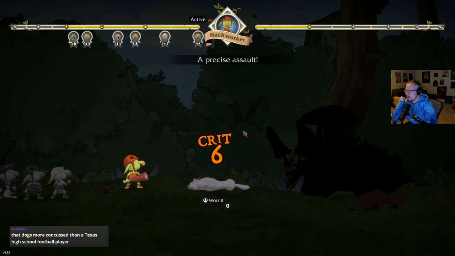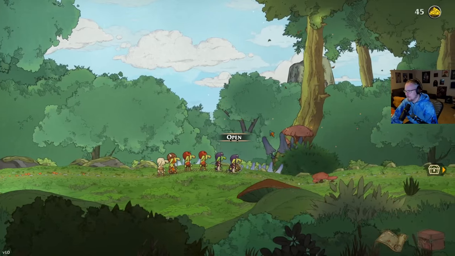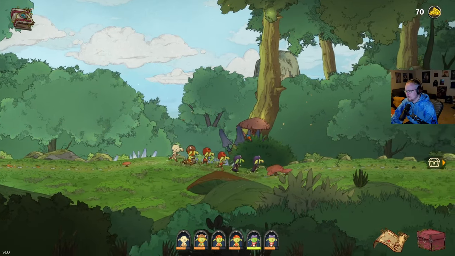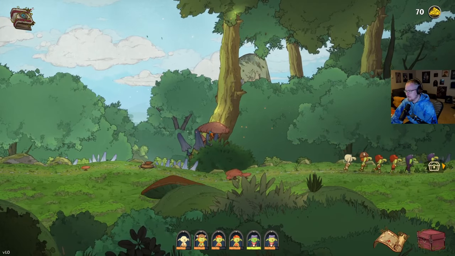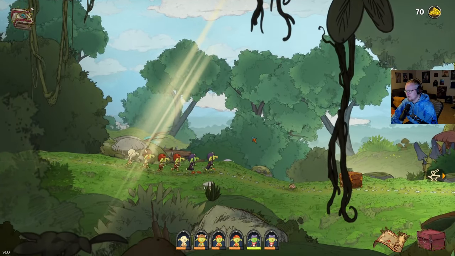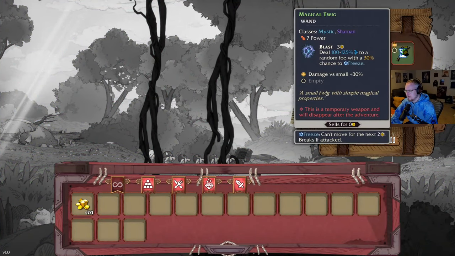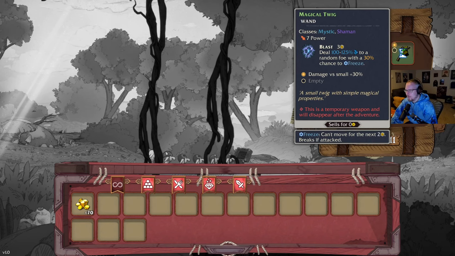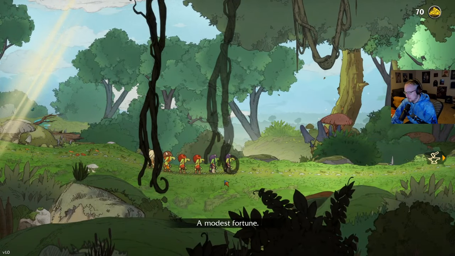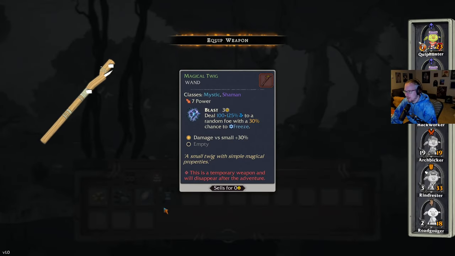Bonk. A precise assault. Weapons sheathed, they trundle on. Magical twig wand, damage versus small. A modest fortune. Does this go on somebody?